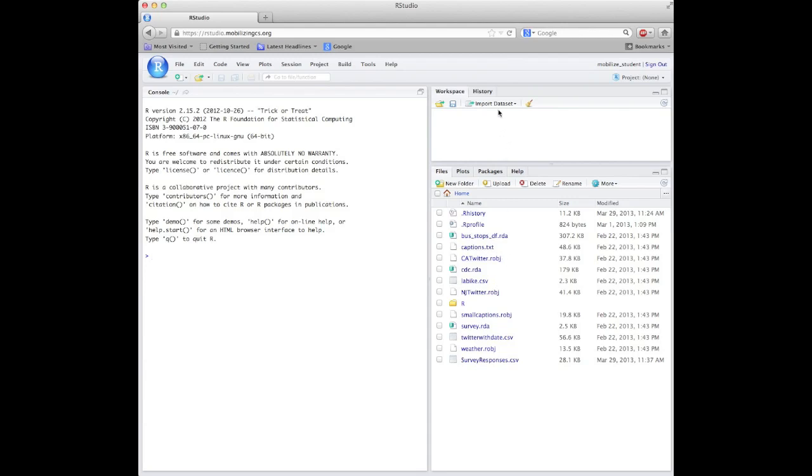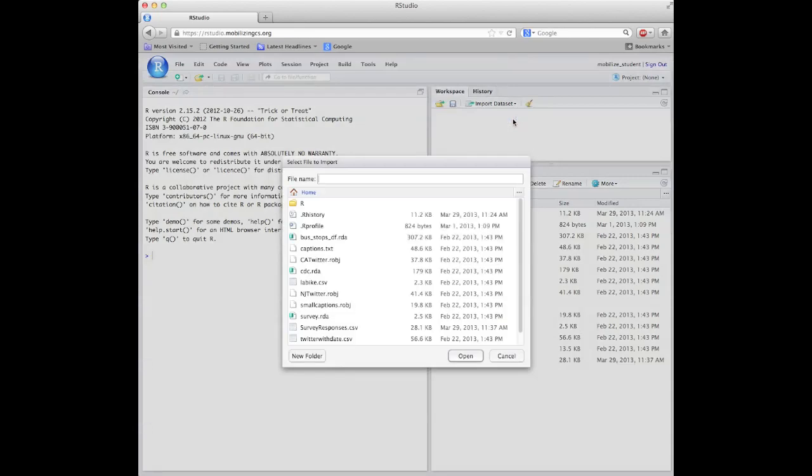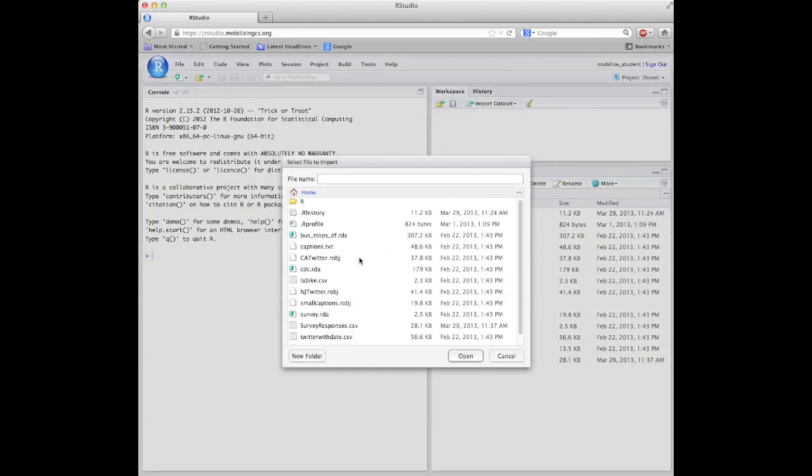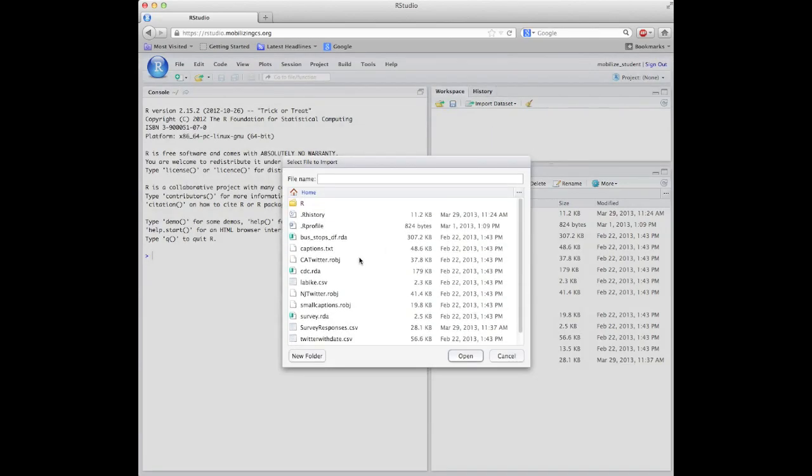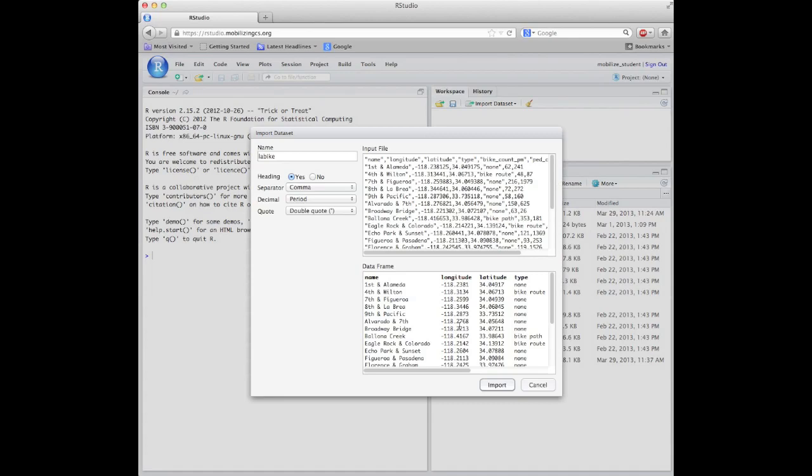The way you do that is you click on this Import Dataset button and then choose From Text File. Now you get this pop-up and you can look through all of the data that you have in your Files tab and choose the dataset that you want to load, and then click Open. Now this gives you a little preview of what the data looks like in its raw form, so you can see a piece of data, a comma, a piece of data, a comma, just like you would expect in something that's called comma-separated values. And then you can see a preview of what it'll look like once it's loaded in.